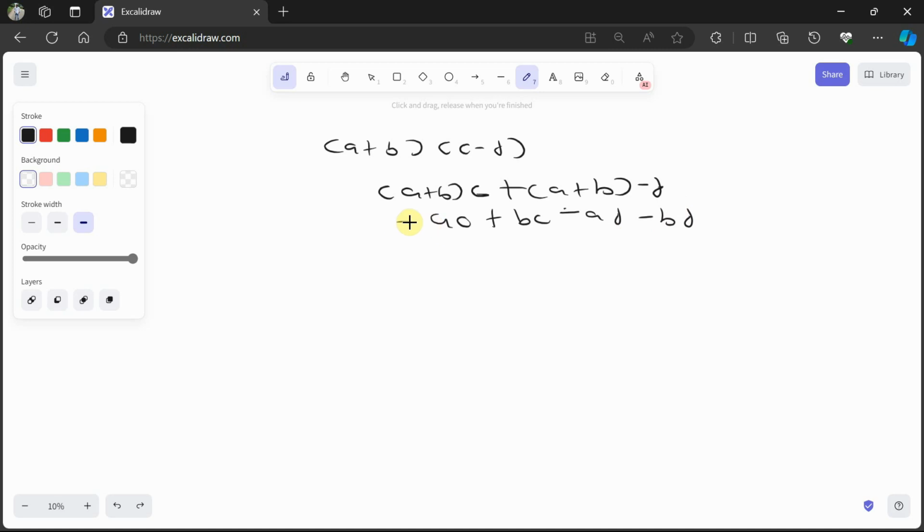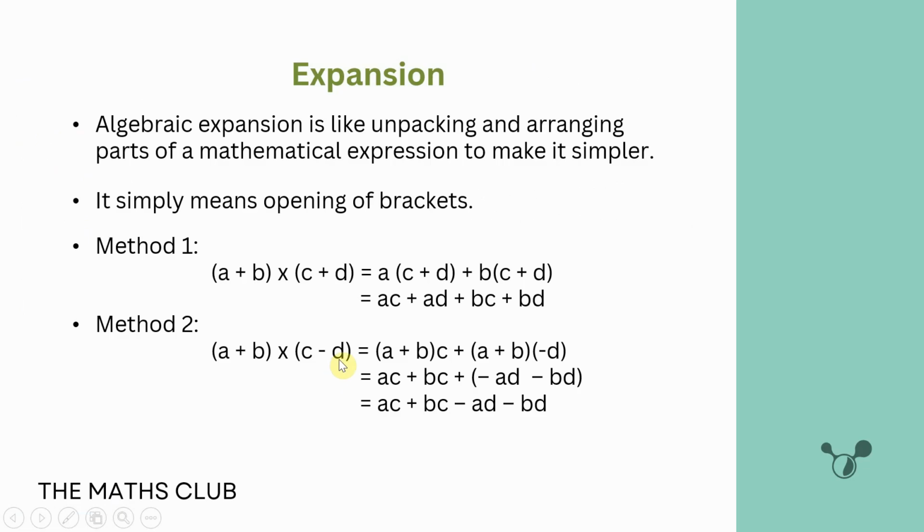So this is how we can open the bracket. This is the second method, and we repeated the a plus b 2 times, the c we brought to the right and the minus d to the right, because if you notice, the a plus b is the first guy and it's to the left of the second. That's why we put this guy to the left and this guy to the left, but this one is to the right and we're repeating the guy at the left. So when you're done with that, you'll be left with ac plus bc minus ad minus bd.